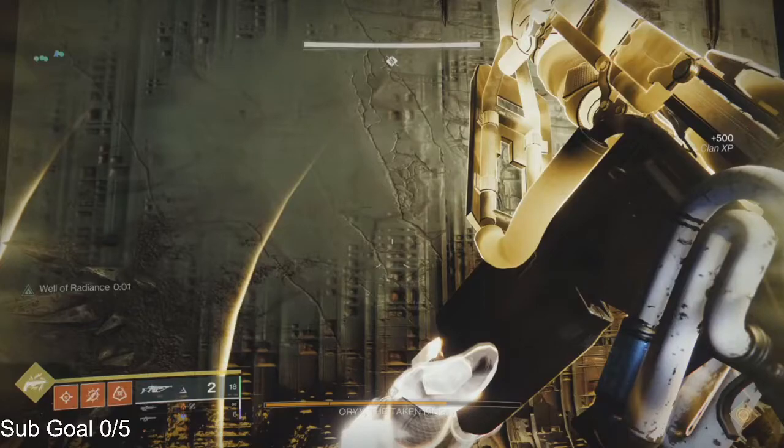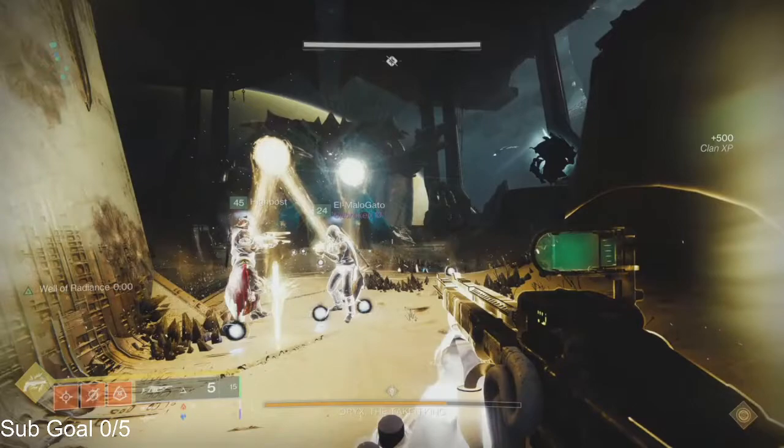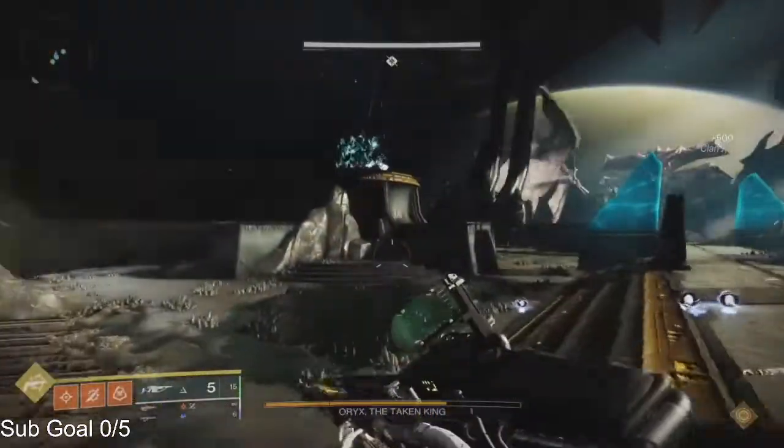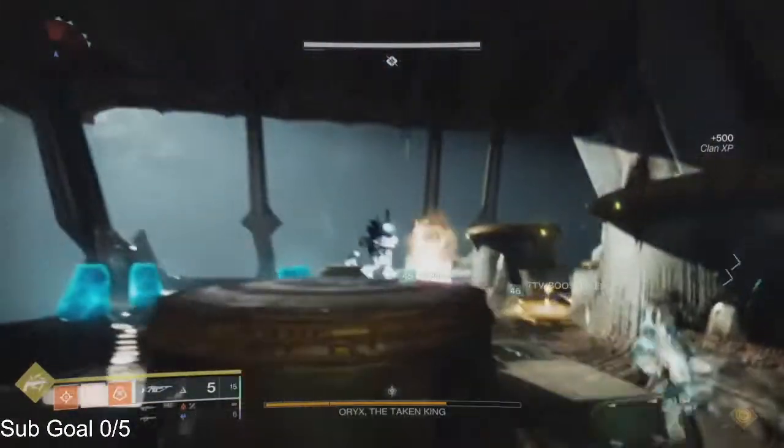Now, after we've done DPS, one of two mechanics are going to happen. Knights are going to spawn on the plate, which is what's happening, or Oryx is going to summon a bubble dome where he's at and teleport us in one by one. If the knights spawn, if you're in charge of a plate, run around your plate. Don't worry about the knight on top of your plate. Just try not to die to the knight on top of your plate.